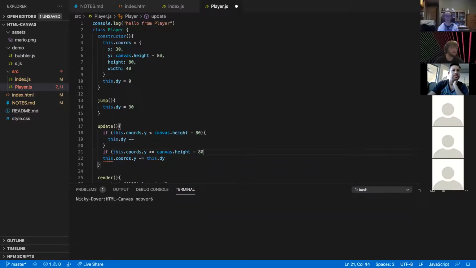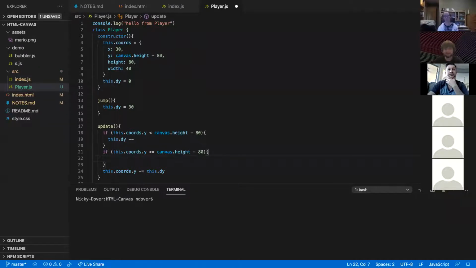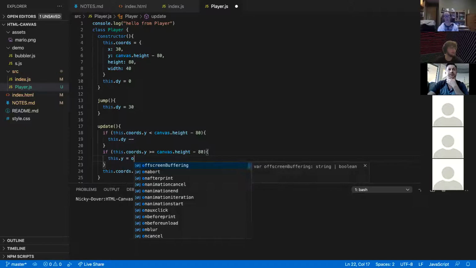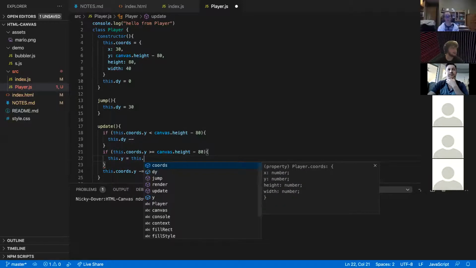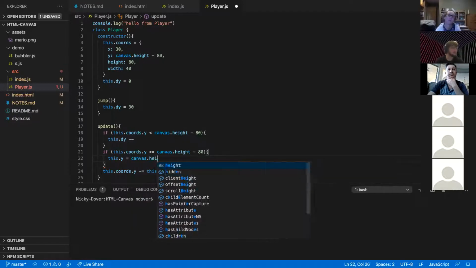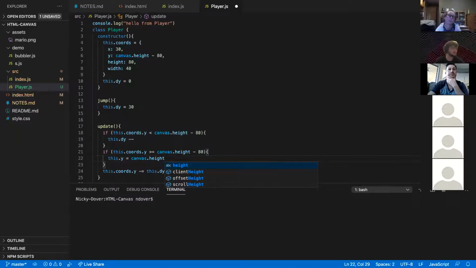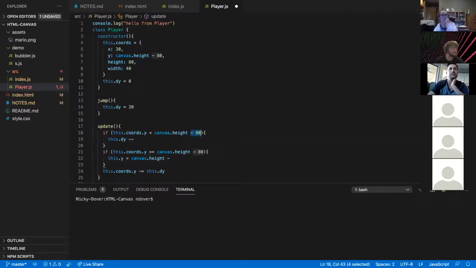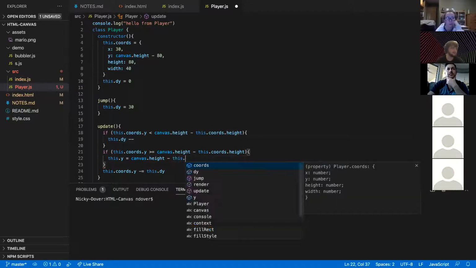So I'm just going to make it, hey, if it starts to go through the floor, this.y equals canvas.height minus, at this point, I'm actually going to make this always say this.coords.height rather than 80, because we've made this variable, we might as well use it.